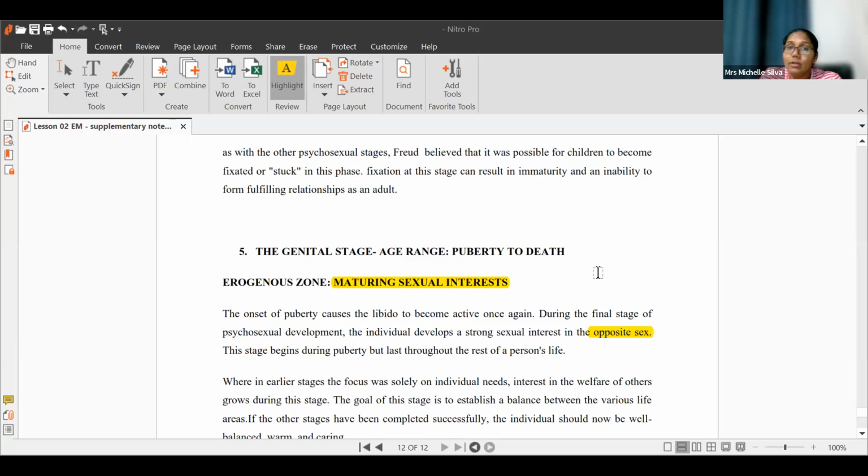Why? Because especially in the genital stage after 12 years, they are highly based on their friends. The friends' arguments, their suggestions, recommendations are highly taken into account by the children during that period. So as an adult, you should help your child to find a very good friend. And if the particular child is not able to find a very good friend, as a parent, you should find and give him or her one.